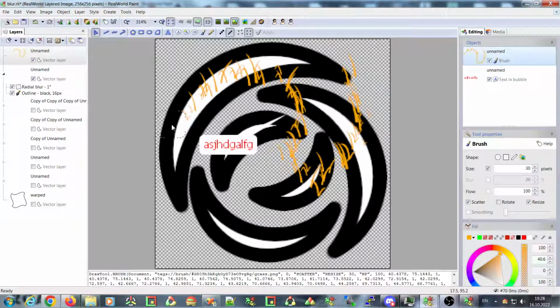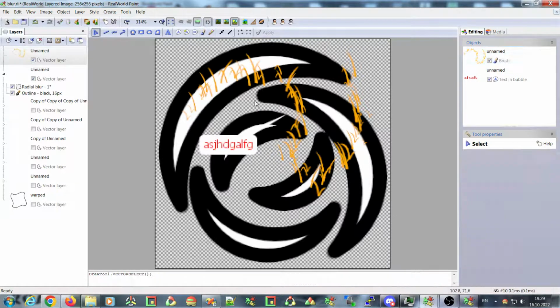It's quite slow in the current version and not entirely stable. So let me know in the comments whether you think it will be worth the time to add brush support to the vector.